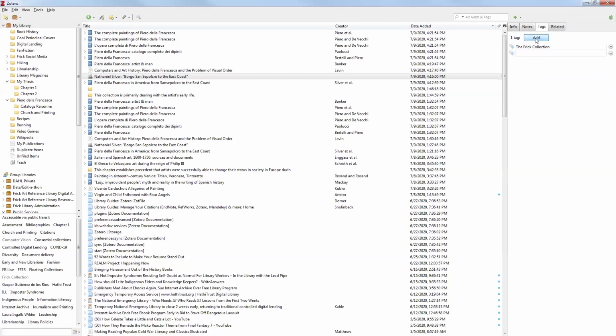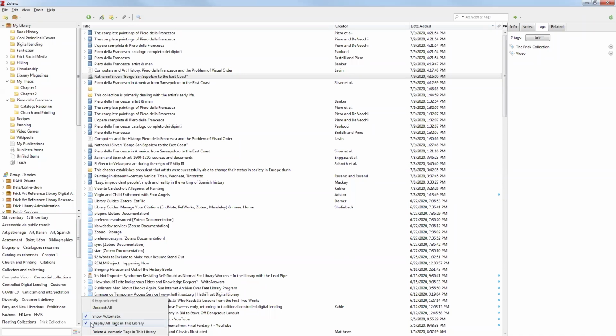Let's say I just wanted to highlight all the video resources that I needed. And so now, if I go to this panel right here in the lower left, I have all the tags that I've built. Your tags won't be quite as many as I have, but they are all listed in alphabetical order. Right now, I have it so the automatic tags are not displayed. You can choose to have those tags displayed by clicking on this little panel button right here and choosing to display them or not. I don't find them useful, so I just turn them off because I just want to see the things that I have tagged.